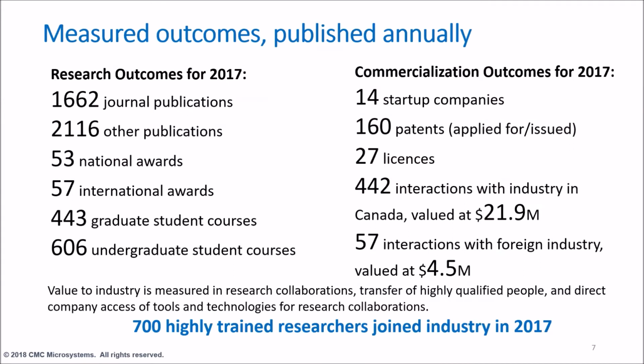CMC measures the outcomes of the National Design Network through the research and commercialization outcomes from its participants. So in terms of research outcomes, we look at journal and other publications, research awards, and HQP generated through graduate and undergraduate courses. And for commercialization, we measure the number of startups, patents, licenses, and industrial interactions that are enabled by the infrastructure that CMC provides.